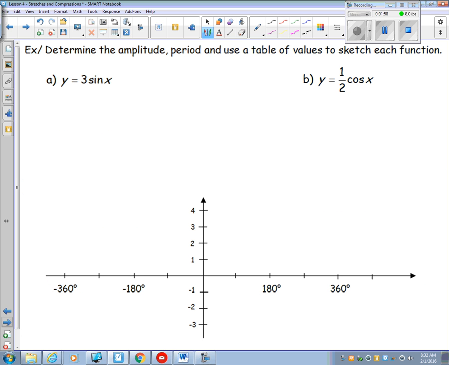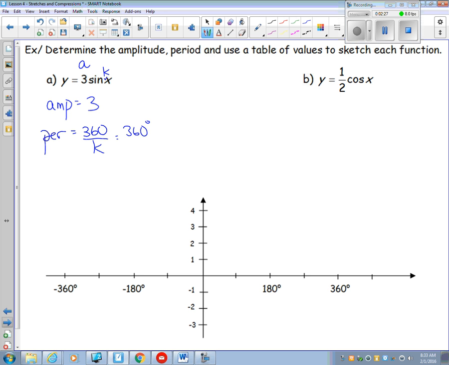I want to look at these graphs, determine the amplitude and period, and make a table of values to sketch. Well, there's the value out front, a. A is my amplitude, so in this case, my amplitude is 3. The period we said is 360 divided by k a couple of days ago. Well, we haven't done anything there yet. K is still right here, right? It's 1. So 360 over 1, or just 360. We haven't done anything horizontally to these graphs.